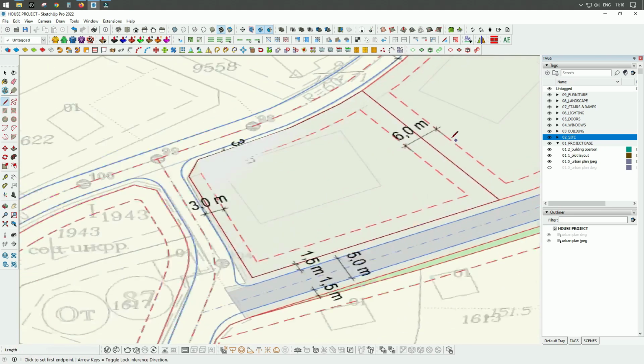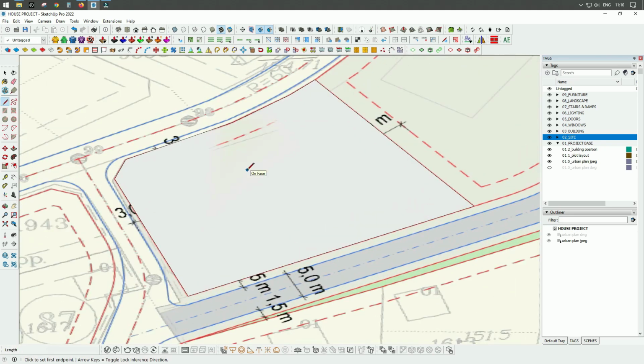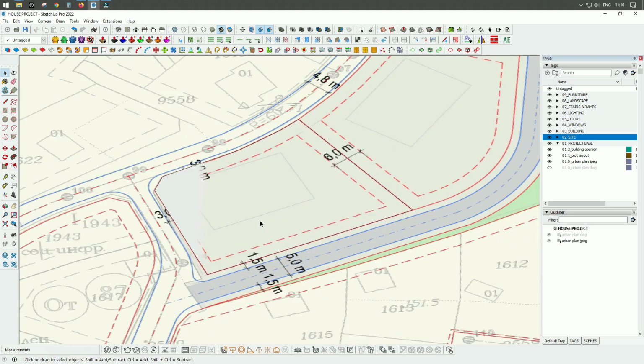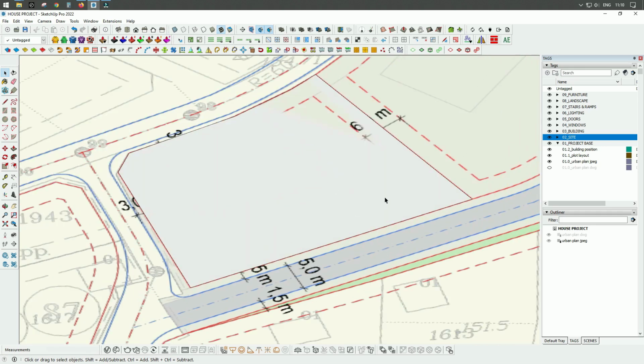Now I would like all this shape, all these elements, lines, and this face to be in a separate group, in order to have the possibility to manipulate these elements, and in order to see this group in our outliner as well as in our project browser.